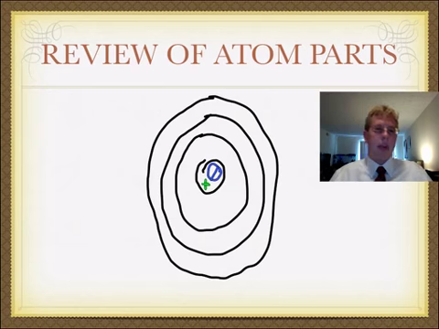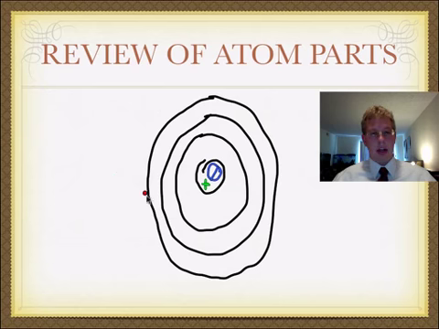The last subatomic particle that we need to get onto our atomic structure here is that of the electrons. Now, as I stated before, the electrons determine what the chemical behavior for an element is going to be. It also determines the chemical behavior of individual atoms. These electrons are arranged in a very special way around the nucleus of an atom in electron shells. And there's a certain order that electron shells are filled.